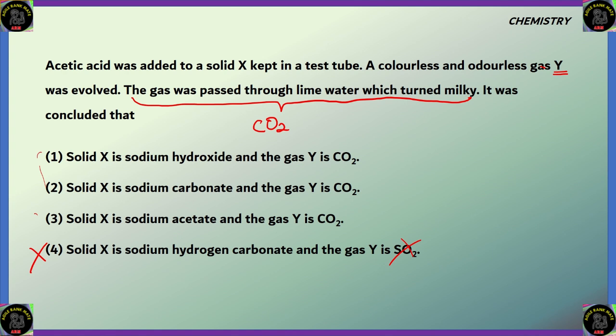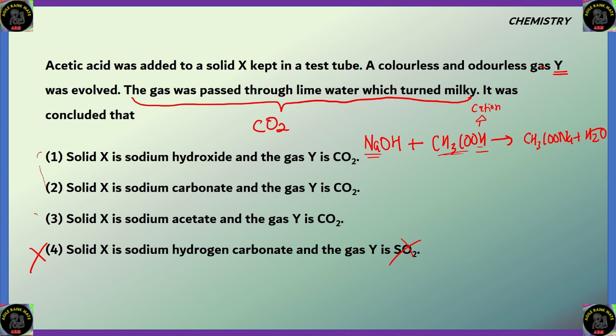The first option, we have sodium hydroxide. If we look at the equation, NaOH plus acetic acid, which is CH3COOH, this would give sodium acetate, that is CH3COONa plus H2O. This would be a displacement reaction where Na replaces H from its solution and forms CH3COONa plus H2O. Here we need to note that in acetic acid, this is the cation and this would be the anion. So Na would replace H and not CH or any other substances.